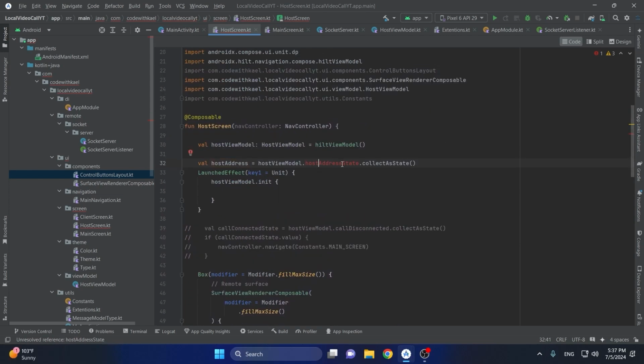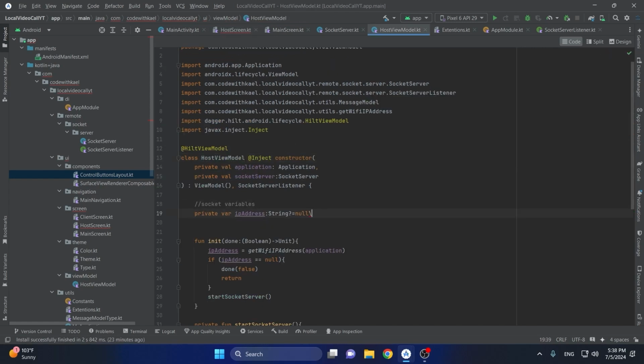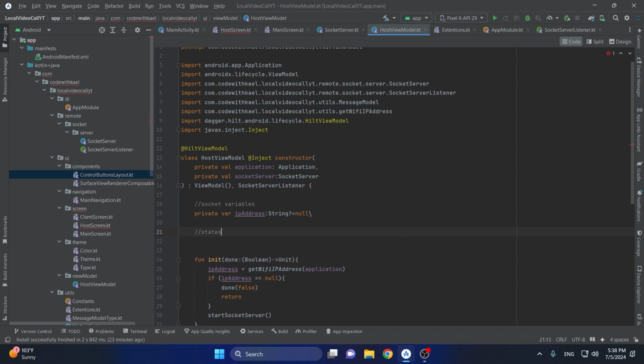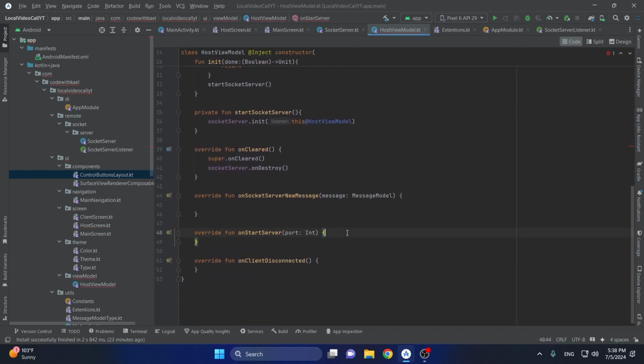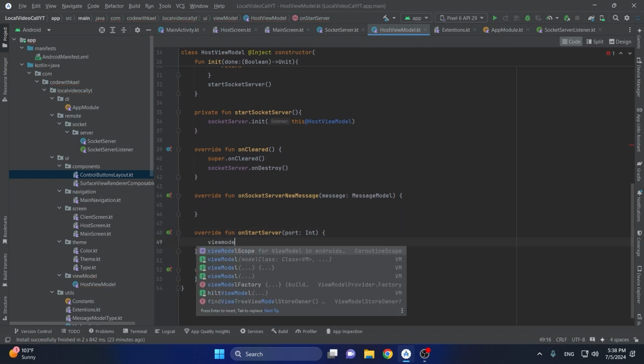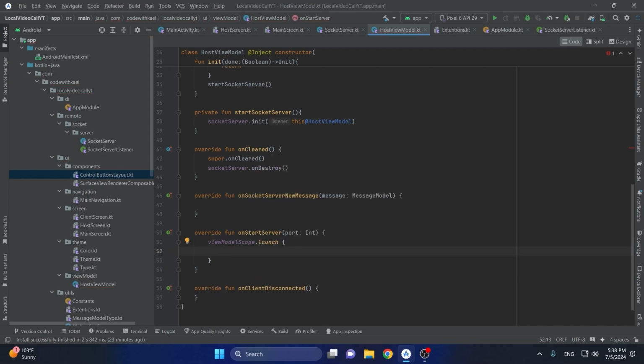So let's add this host address state inside my view model. Let's go to our host view model, add a section called states, and then add this host address here. So inside this onStart server override, we want to use viewModel scope and launch a block and use the host address and emit a new value to it.